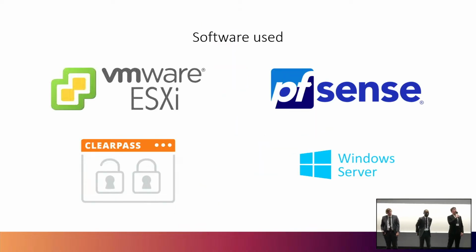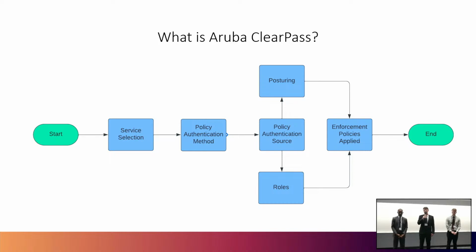So some of the different software that we used throughout the semester: we had VMware ESXi as our main hypervisor to house all of our different VMs for our project. We had pfSense, as Joseph said before, as our firewall connecting into the network. That way we could have cloud access through Juniper, as well as having remote access into our environment. We also had Windows Server for our Active Directory and Certificate Authority needs, as well as our DHCP and DNS servers. And then Aruba Clearpass, which is the main point of our presentation today, which I'll hand off to Alec to talk more about.